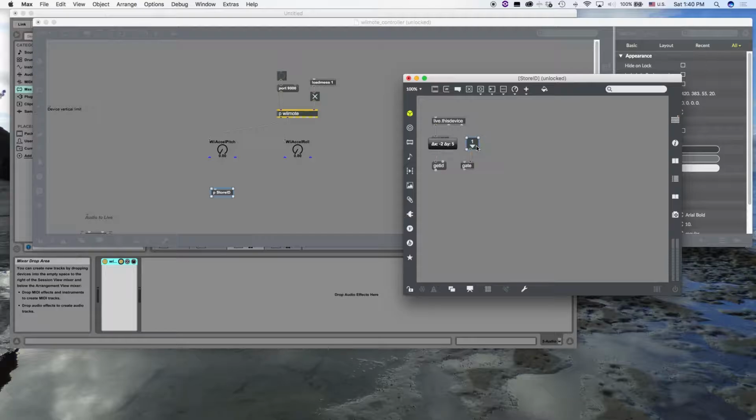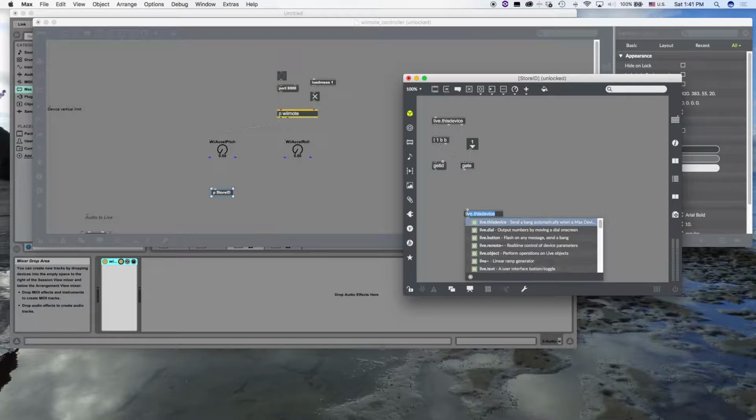Because data that comes in to the gate, you put into the second inlet. And this is how you turn the gate on and off, this inlet. So a 0 is a closed gate, and anything that's not a 0 is an open gate. Okay, so now take your trigger and hook that up to the gate there.